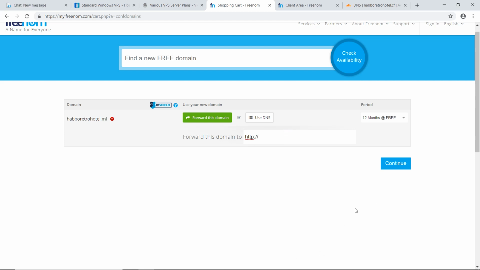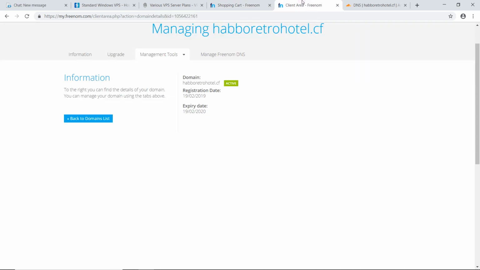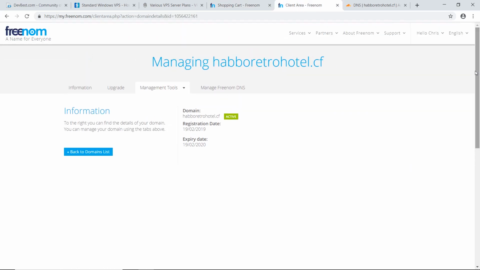It'll ask you for stuff like your address, your name. Just put that down. You can put fake stuff down. You don't have to put your extra address. Once that's done, there'll be a link to go to your client area. Go into that, click management, go through here, and then go into your name servers, and you'll be able to add the ones that we get. Right now you won't have anything, so just leave that as it is.